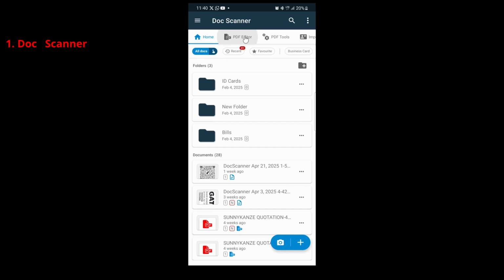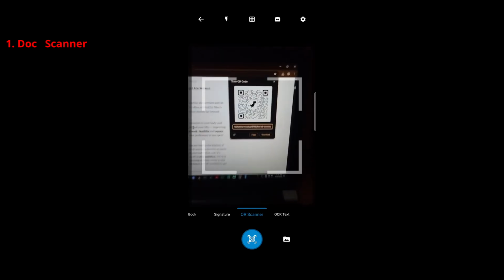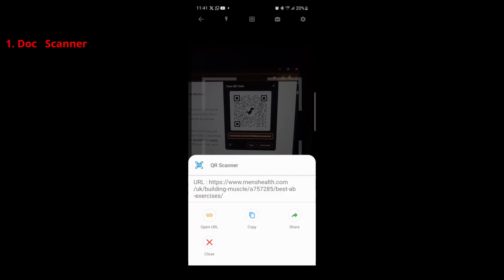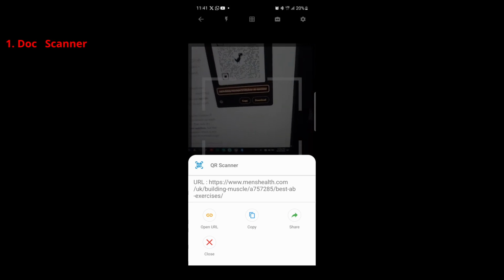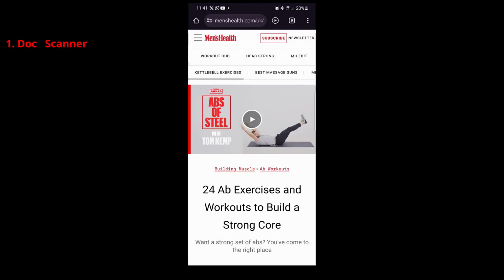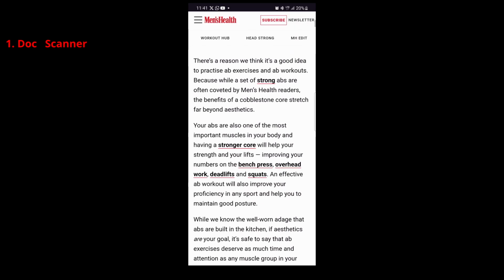So come to the top where you have all these tools, and navigate to, you see, QR code scanner. For this, I'm going to point the scanner at the QR code that I've just created on my PC, just for you to see how I use it to scan. So I'm going to open it, only this time. Okay, so right here, wow, it's been able to pull the URL. All I'm going to do now is to open URL. I'm going to click on open URL, and right here on my Android phone screen, I've been able to access the same article. So it's just that easy.